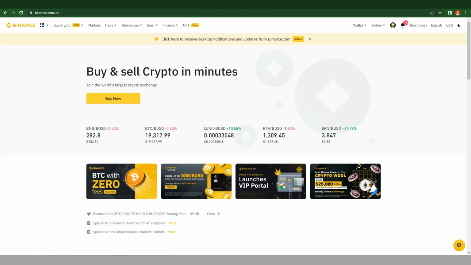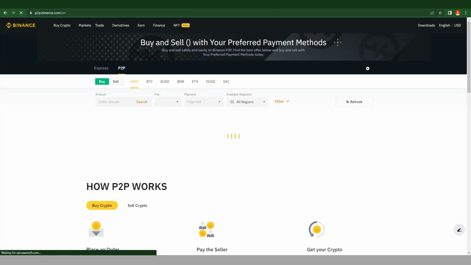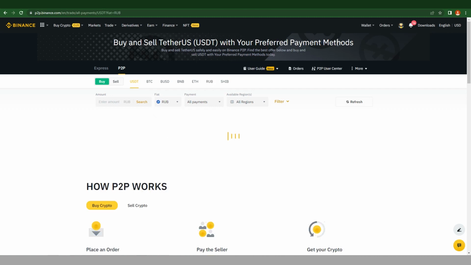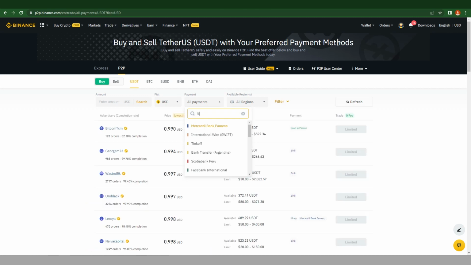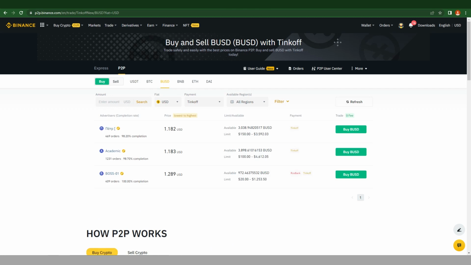Now we need to buy BUSD for our fiat dollars. Go to the Buy Crypto tab. See an intuitive interface. Select the cryptocurrency we want to buy, BUSD. There is also a filter where we can put the payment method that is initially interesting to us. Select the one that suits you. Let's say we're interested in Tinkoff. We select Tinkoff, and here's the list of sellers who are ready to accept Tinkoff. There is also a number of transactions and a percentage of successful transactions. It's advisable to choose a seller who has a large number of transactions and a large percentage of successful ones.